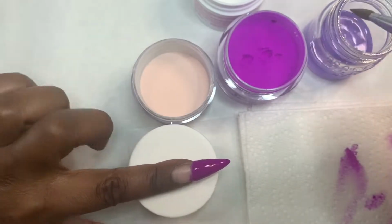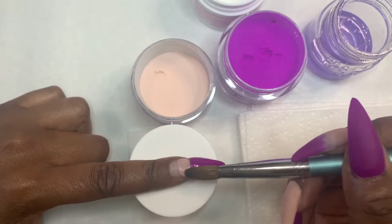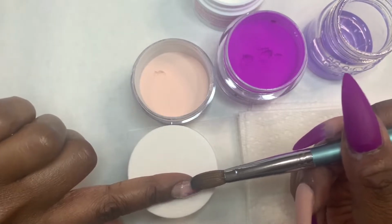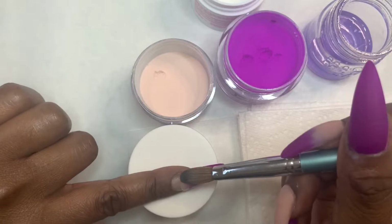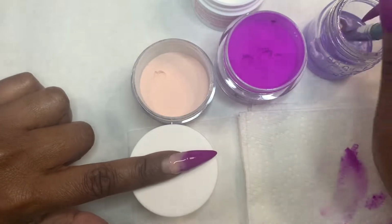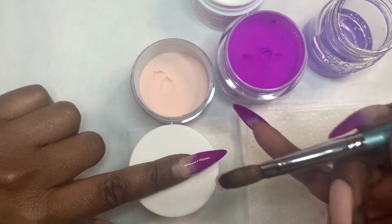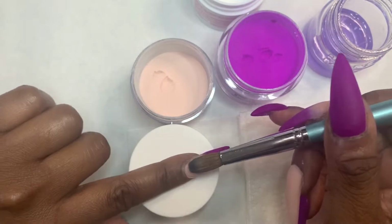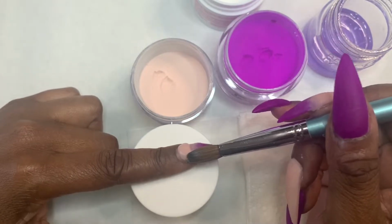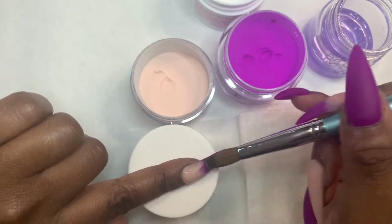So if you don't agree with my techniques that I'm using in this video, that's fine. I'm still a beginner and this is something that I'm still learning. And no, I don't do the 2-bead, 3-ball, 3-bead method. I just work in small batches of acrylic, small beads, just because I have more control that way. So this is not a tutorial. This is just to kind of watch me work.